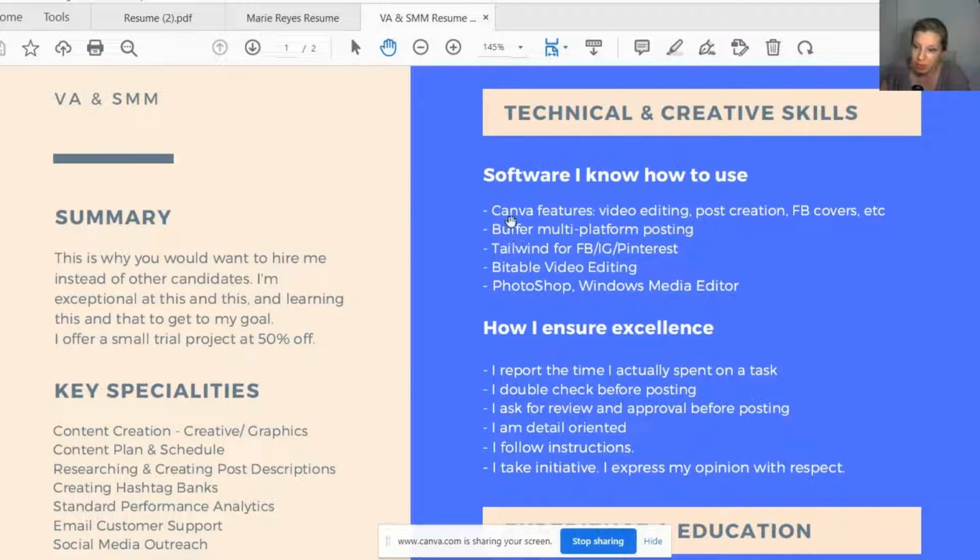So again, some examples here. Canva, video editing, Facebook covers, and so on. Go through Canva. They have a learning center. You can learn so much from that. You can learn a lot about YouTube from their university. Every single tool has their own academy. Spend your time going through those videos. They're free, but they're priceless. It's going to add so much value to you.